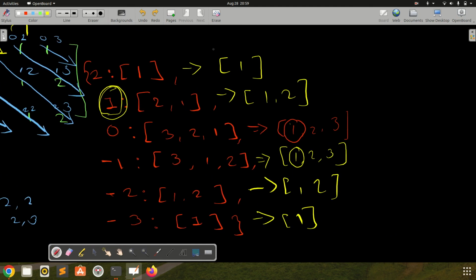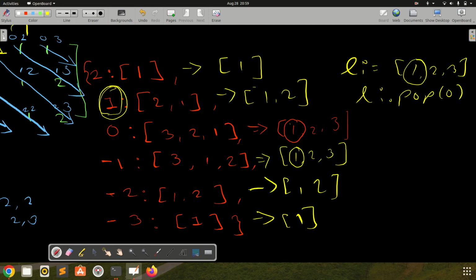When there is some list, let's suppose li is equal to 1, 2, 3, and I am writing li.pop of 0, popping the 0th item. It will pop this value 1, and it will shift 2, 3 to their new indexes. So it removes the first item from the list, then it shifts the other values to new positions. For that it creates new memory in the RAM, and it copies the next elements onto the new indexes. So this takes a lot of time.